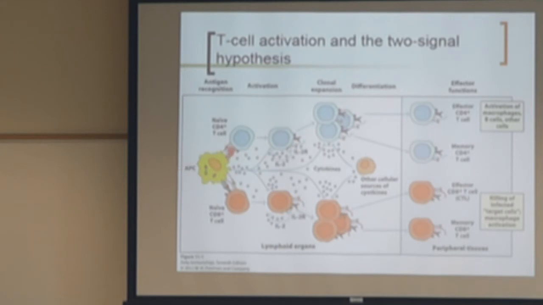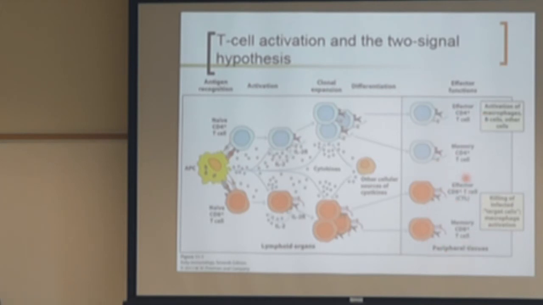So they're receiving signal 1, they're receiving signal 2, and so now these are going on to become effector cells. These are going to start secreting cytokines, and these cytokines are going to help promote proliferation. The key cytokine here is shown as IL-2. There are many other cytokines that are going to be made, but IL-2 is really going to drive proliferation and the state of these cells. These cells are going to become helper cells, and these helper cells are going to help cytotoxic T cells, and then they're going to differentiate to become either memory helper cells or effector helper cells.